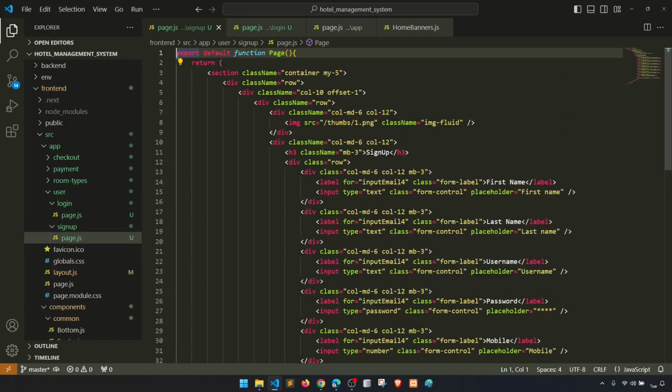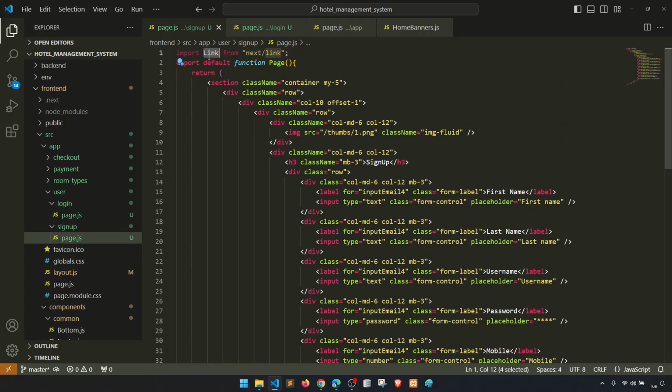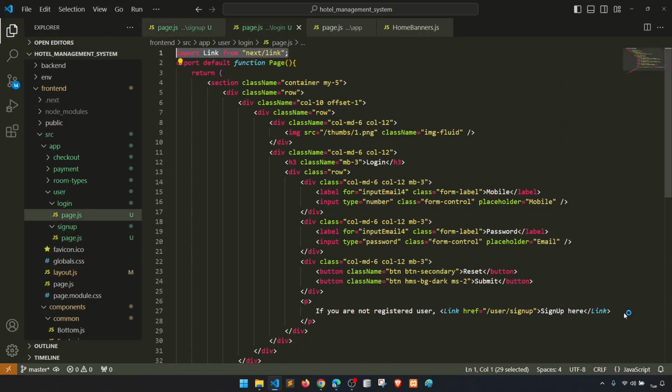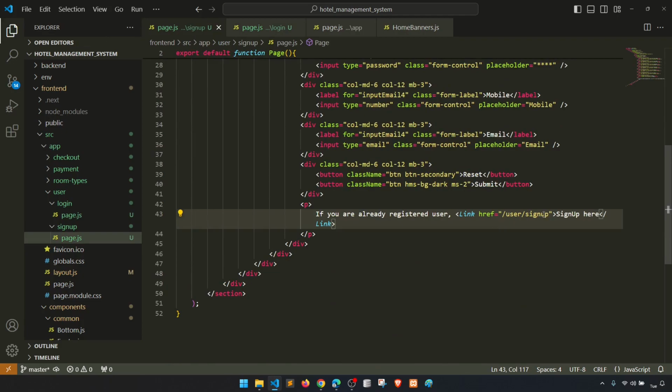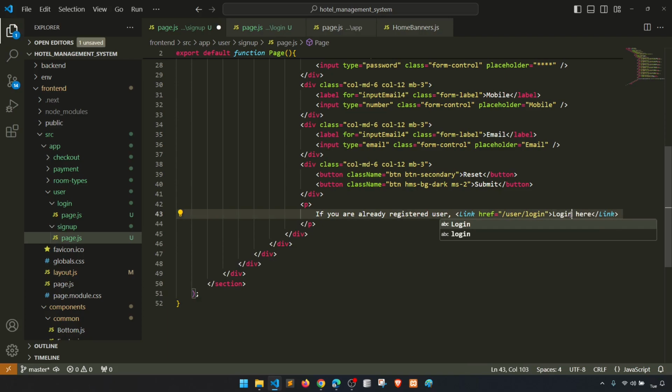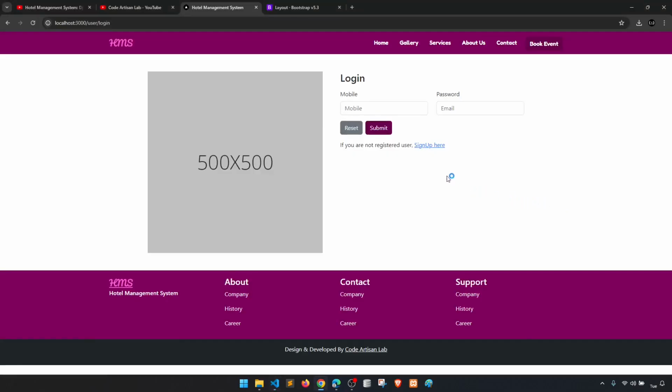All right, so let's define here link. Let's copy this, actually we just change the content. So this is user login, and we'll say login here. All right, so sign up here and login here.